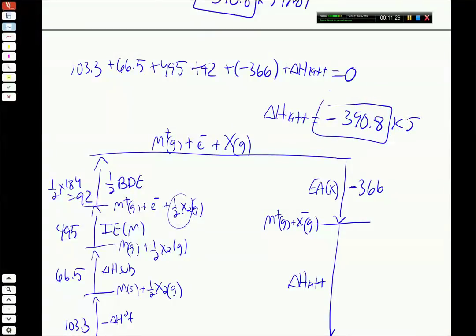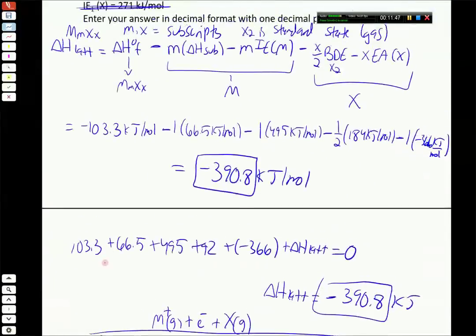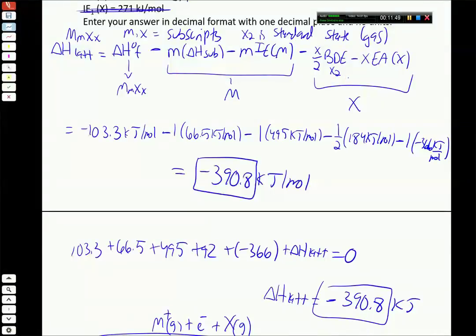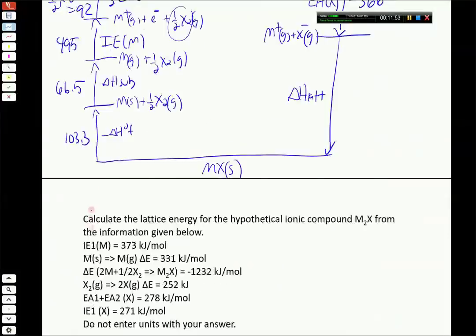If you're more of a visual person and you like to write out all the individual steps and see where we're going as we do all these different elementary steps along the sequence, this is a helpful way to do it, but it does take a bit more time. I went through that here just to show you how we can draw these Born-Haber cycles, but in reality, to save some time, learning how to use these equations up here and which terms to use and how to combine them is probably going to be faster for most of you.